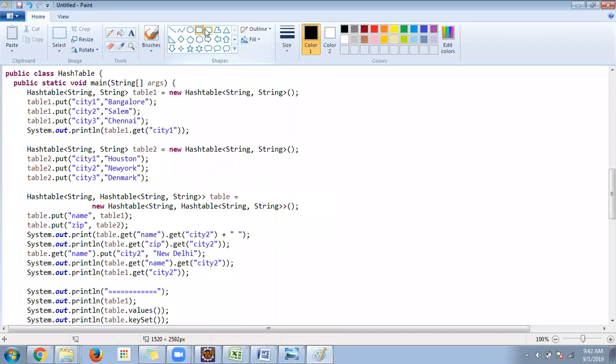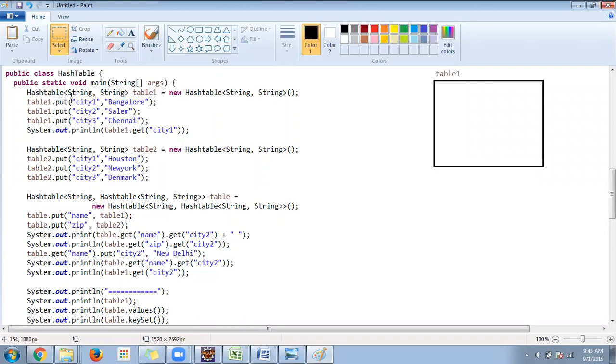So a Hashtable, we are trying to create it over there. Hashtable<String, String> table1 = new Hashtable. So first, this is table 1. I have mentioned key should be string, value also should be string. Both should be string. Put is a command to store the information.